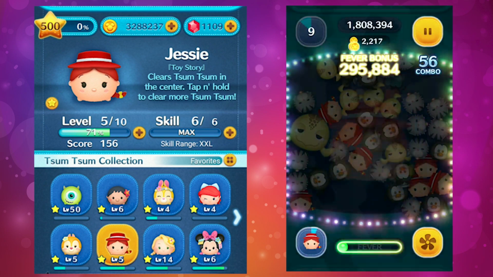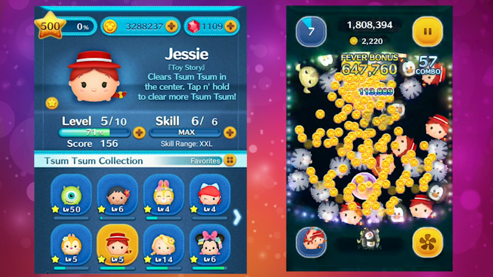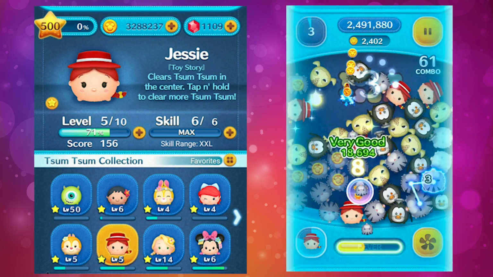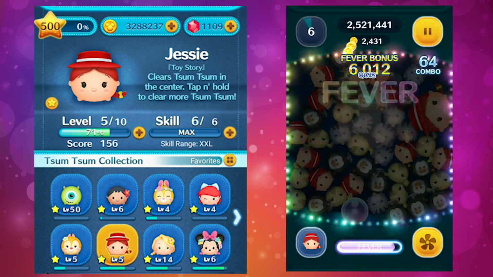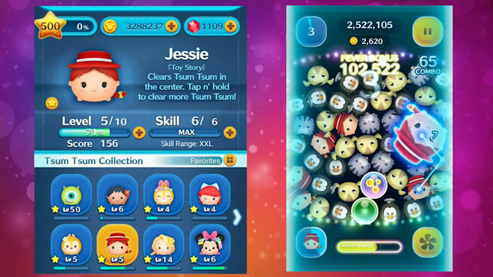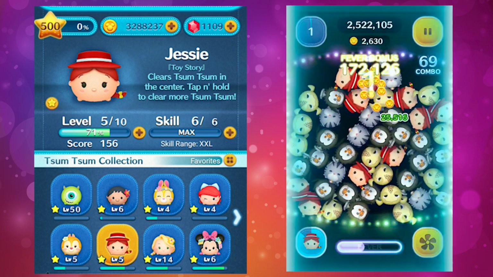And at the end of this gameplay, Jessie at skill level 6, I ended up with 2,669 coins, so pretty impressive for a skill level 6 Tsum in this pickup capsule. Not amazing for a skill level 6 Tsum overall, but pretty good for this pickup capsule.